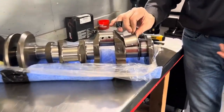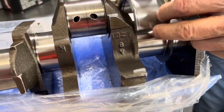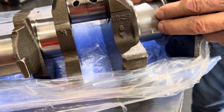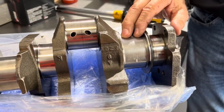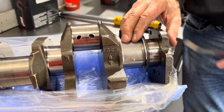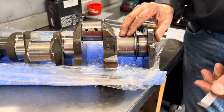So if you just want to be a little closer, Alex. Oh, I'll pick that guy up. For those who haven't seen this before, this is actually a way you can check your truss clearance even before you assemble. In the previous video, I did show checking the truss clearance on Tony's engine as a demo. When it's in the engine, you can use a dial indicator, but when it's not, we're using a feeler gauge. So we've already played with this a little bit. That's the 7 thou. So 3 to 11 is the range.